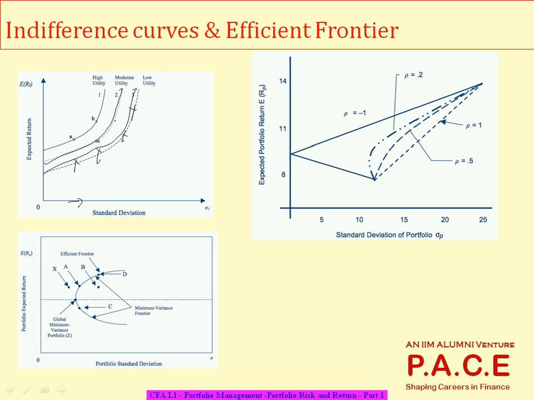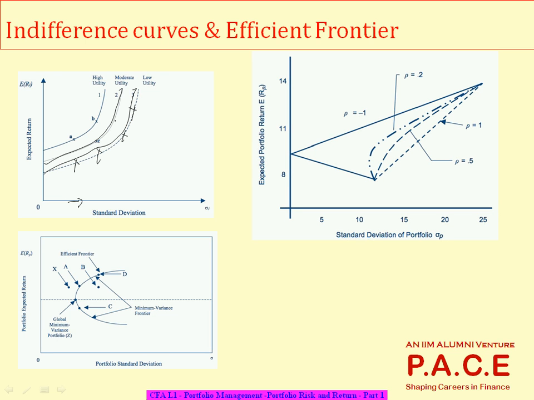You are ready to invest in a 10% risky security if it gives 12% return. You don't mind investing in a 15% risky security provided it gives 18% return. You don't mind a 25% risky security provided it gives 30% return. So you are neutral between all those things. That's where we get a curve going upwards, saying I am ready to take a higher risk provided I am getting higher return.